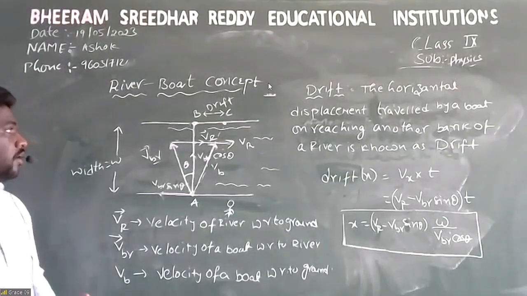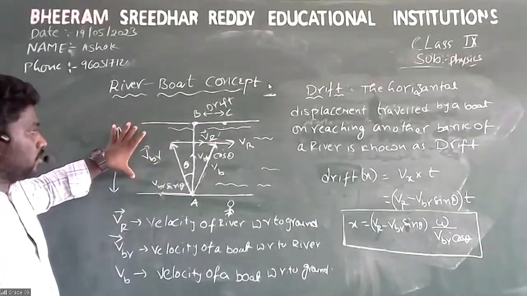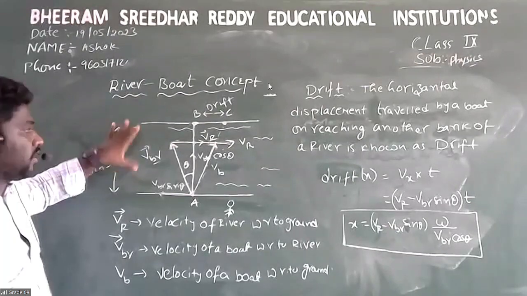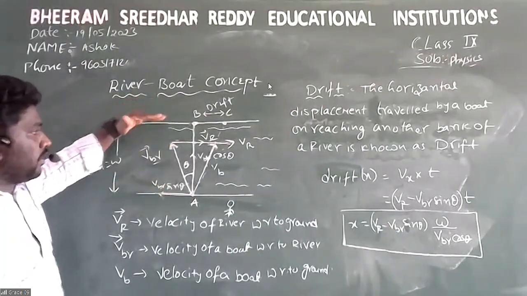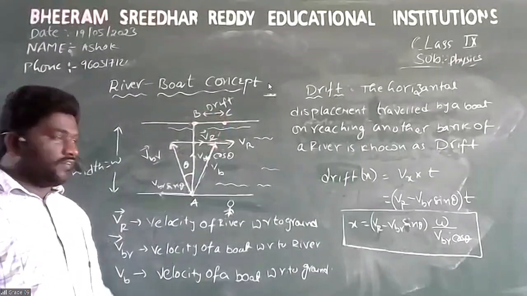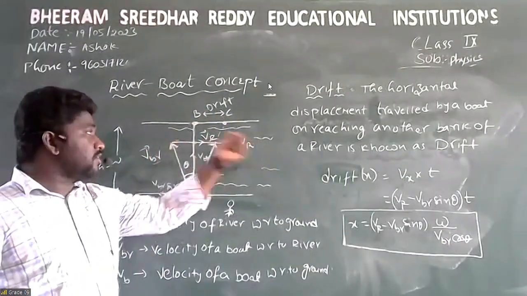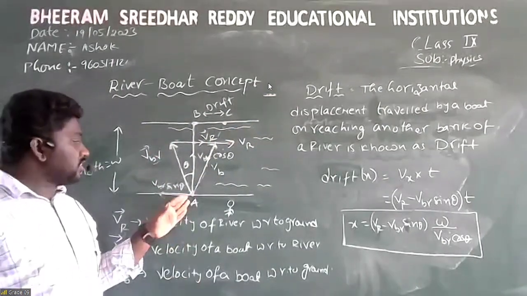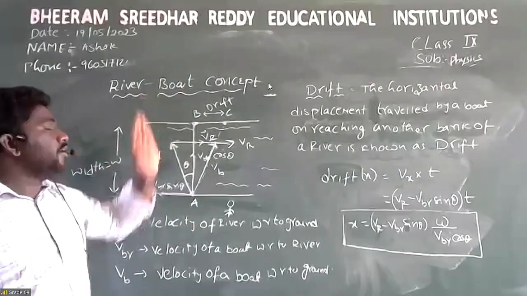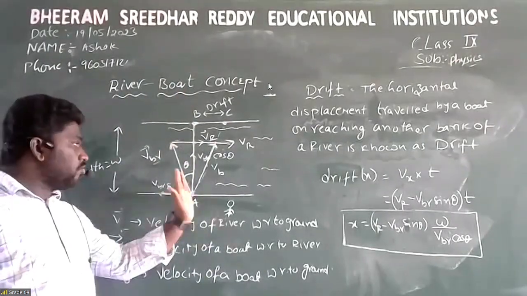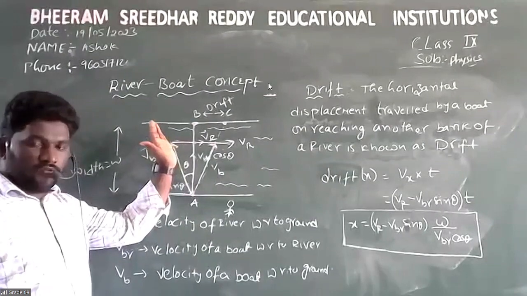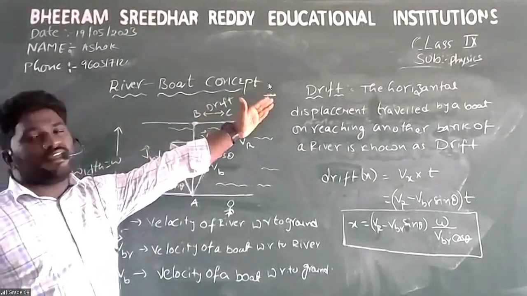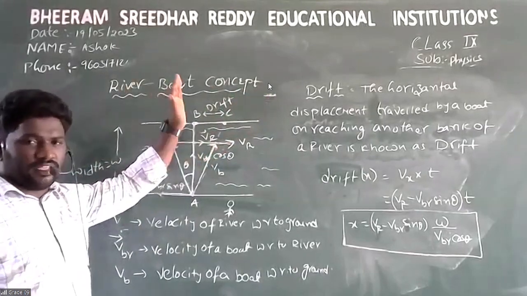First of all, look here. If it is a river, the width of the river is nothing but the displacement between the two banks of the river, where VR is the velocity of the river. If the river is moving in this direction, its velocity VR is also taken in the same direction. If you want to cross the river from point A to B, we have to start the boat in this direction. Why? Because if you start straight, due to the heavy flow of water, you may reach another point. You cannot reach the exact point B.